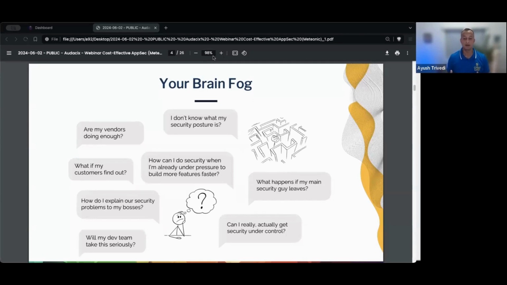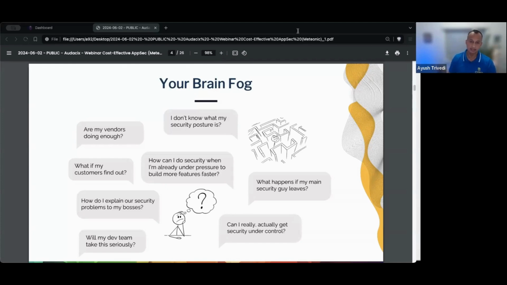Now, we often hear from our customers before they join us that peace of mind is a big issue because they're constantly thinking that something is wrong with security and they need to do something about it rather than wasting their headspace thinking about something which otherwise they may not be able to fix.